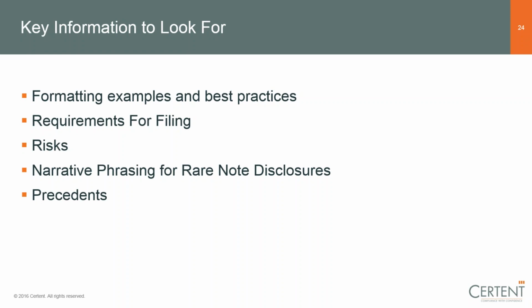So there could be ways, say company ABC had a data leak in 2010, and now company XYZ had a similar one. How did company ABC write that information, and how was it received? That'll help me, or other companies out there, write that information so that they have a good response.